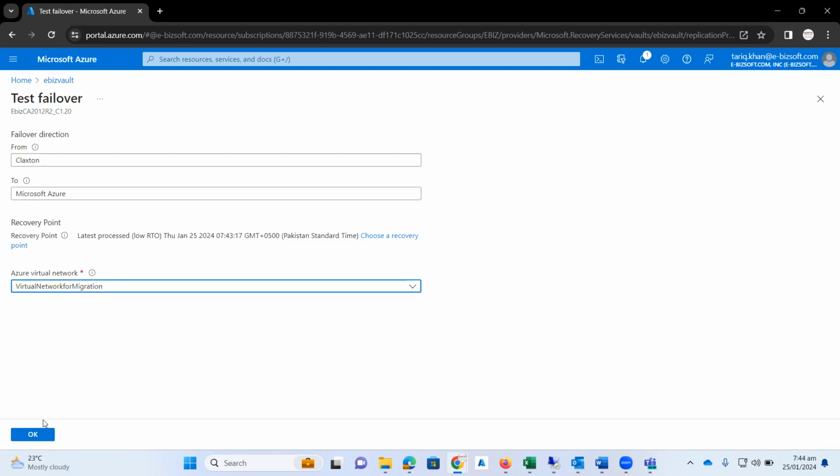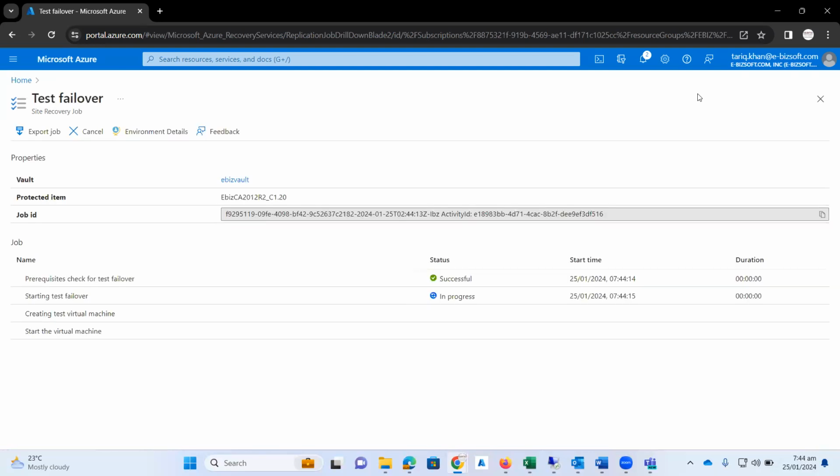I select it and click the OK button. When I click OK, you can see the process has initiated, and after a while a new VM will be created on Microsoft Azure. Here you can see the prerequisites check for the test failover was successful.